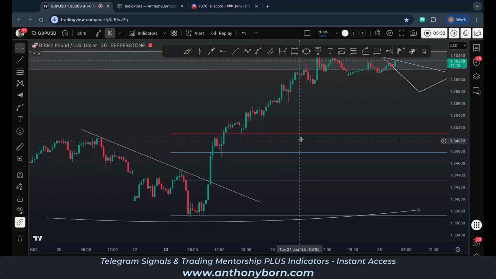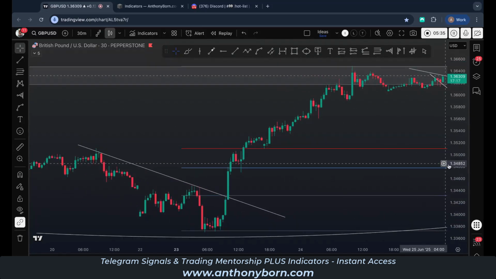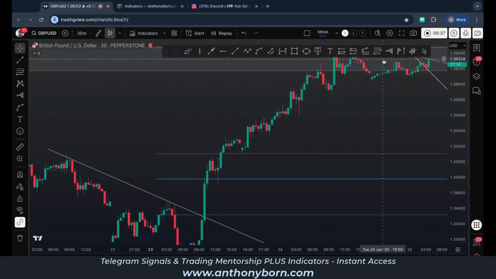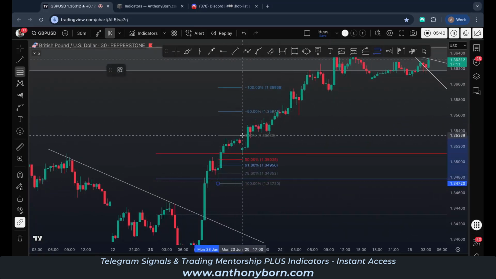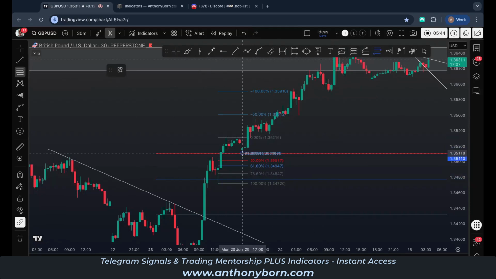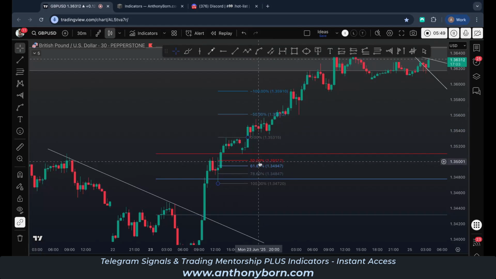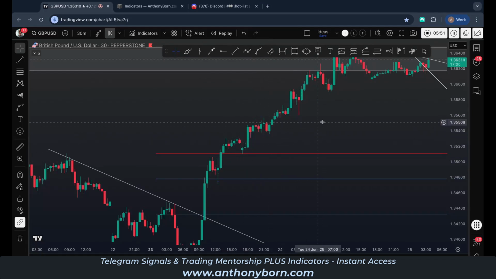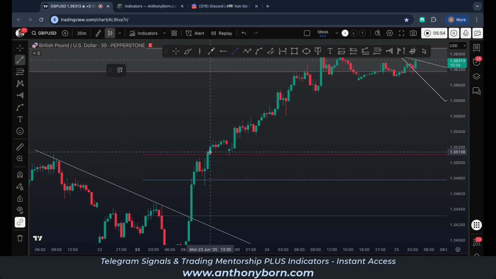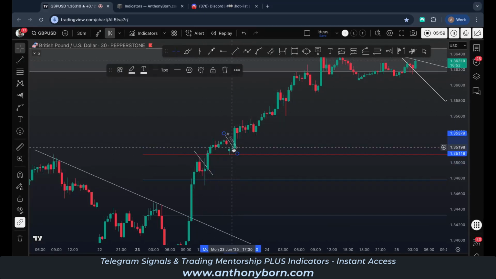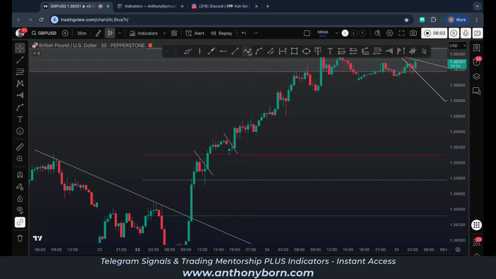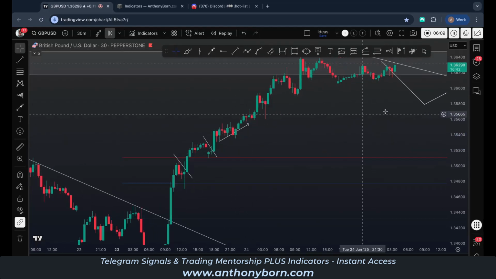I like a pullback into 50% of the fib level. So even on this time frame, if I grab the fib, low to high, didn't get it, low to high, there's a touch on the 50% there. So I'm always looking at the fib. And look, the same applies to the 15-minute time frame. So it rallies and then it retraces, then it breaks structure. So you can go with that, right? There's your buy opportunity here on that pullback, for example. Okay, hope that makes sense, guys.